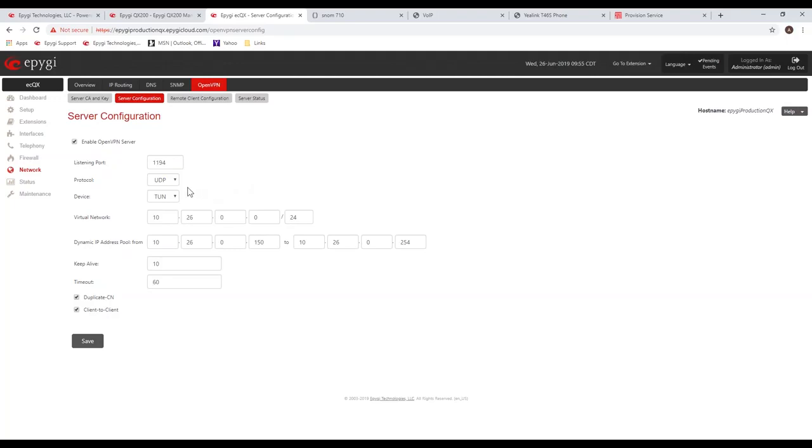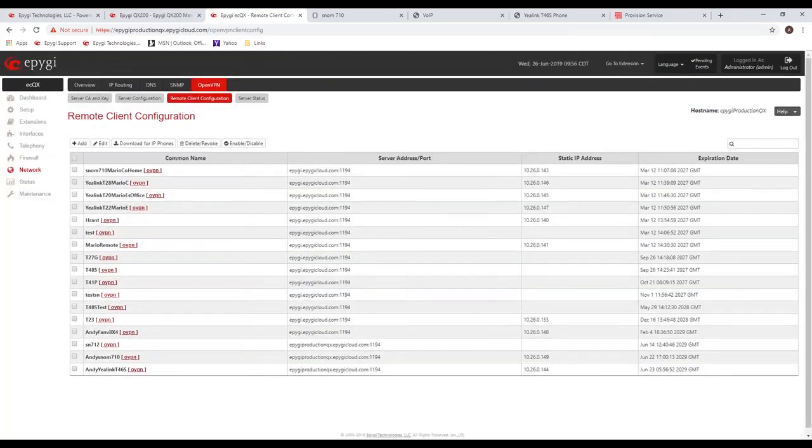Excellent. All right, so the next one we're going to be using the OpenVPN for is going to be our Yealink phone. Okay, so we're going to go to the network. I'm back on the PBX, ECQX, looking at the OpenVPN settings. We're going to use the server certificate authority and key. So it has your country name, your state, city. You can put all these options in there. SHA-1 and validation period 3,650 days.